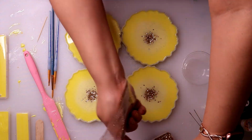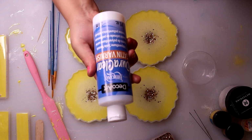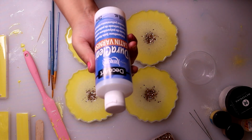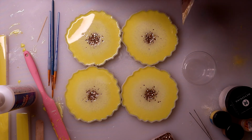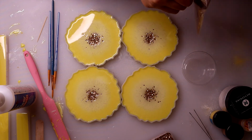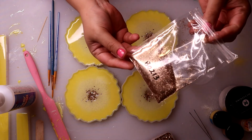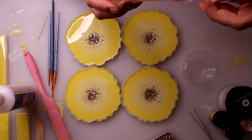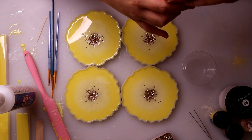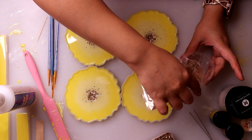I'm gonna mix the glitter with this varnish. It's Deco Art Dura Clear Satin Varnish, and I think it's supposed to dry clear. So let's just get started. I'm gonna pour some of this glitter, and I think it was either gold or a champagne gold. I'd have to look back at my order, but I think it was called Sand Gold from Larissi.